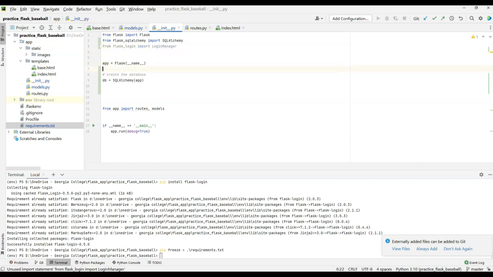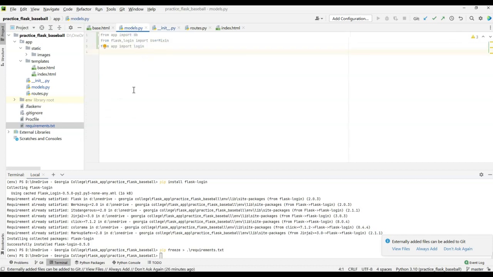Okay, so we'll come down here. We want to actually make our login too that we can use. So we'll go login is equal to LoginManager, and we'll pass app into that also. Okay, so we have that. We've kind of started, let's just call it, starting the login here, so on the init, it's going to fire up login, and it's going to create that we can use. Okay, so we go back over to models. Now login is kind of satisfied.